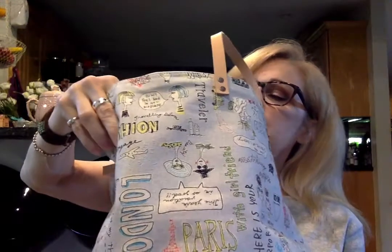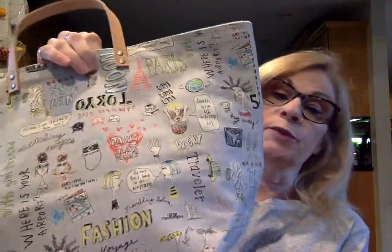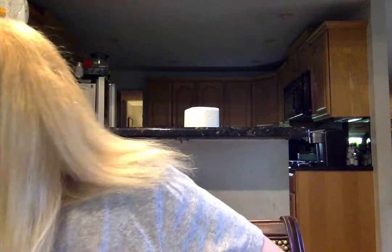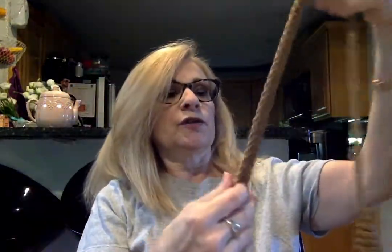Let me show you this bag I got — it is from 65 South, 65SouthAlabama.com. I thought this was adorable; I got it at my local yarn shop. The inside is really what sold me — it's lined with this newspaper print fabric, which I went crazy for. I love the outside fabric, but I love the newsprint. I've had this a while so it's possible I might have shown this before. Let me show you my finished object.